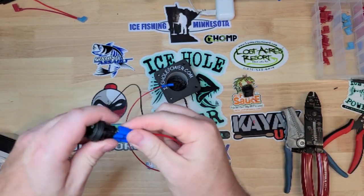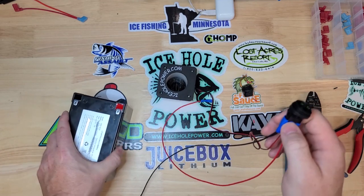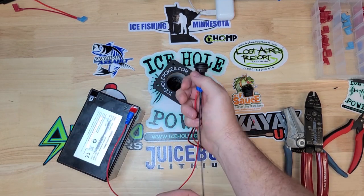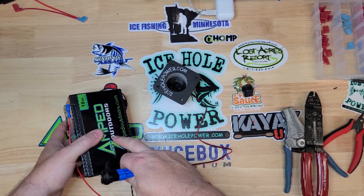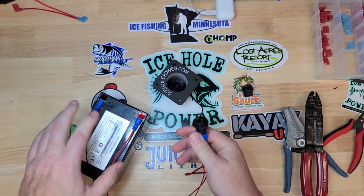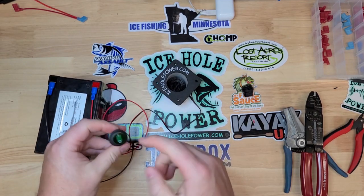Power in goes to the outside — let's hook it up to the battery. I absolutely love these Amped Outdoors lithium batteries. I have them on the website and I've been working with them for a few years. Matt over there is a great guy — him and I started our companies around the same time. If you haven't upgraded to lithium yet, check out my other videos. They are well worth it and will actually save you money because they last five times as long as sealed lead-acid batteries. So we got that hooked up.